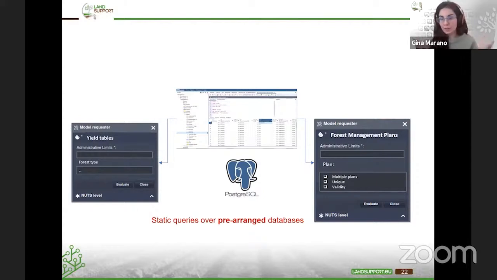And what are these data that the foresters can get? Of course, once they have designed their area of interest and saved it, they can get information on the yield tables available at that very municipality. And then they can get information on whether forest management plans are already available, on which surface, how many there are, and which are the functions of the forest that have been managed in that very area of interest. They also get provided with a lot of information related to soil types, which are necessary to, for example, plan forest management interventions on fragile areas, and many other features.